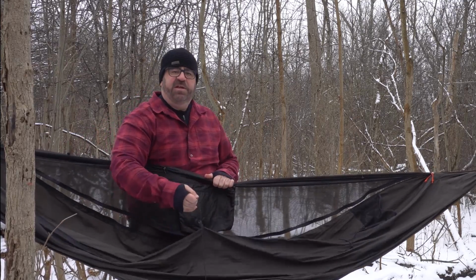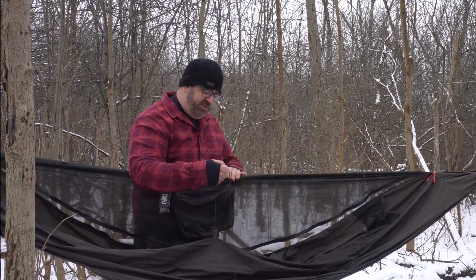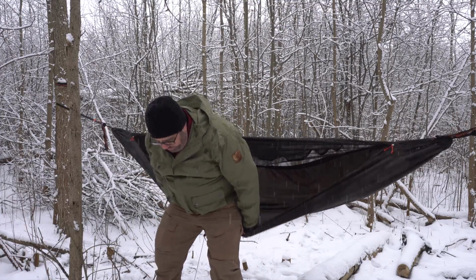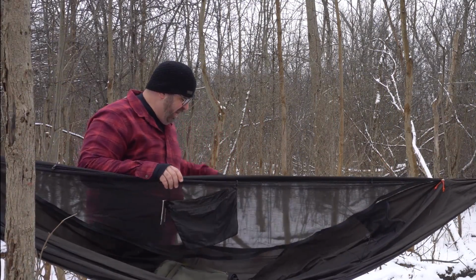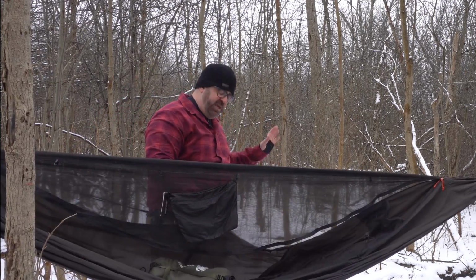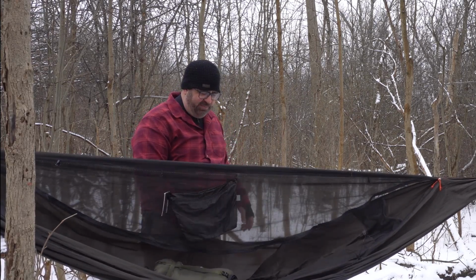These tie outs here, they're really good for making that hammock nice and wide so it doesn't constrict you as much. This one here, the positioning of it is a bit of a pain. I don't know if there's anything they can do about that. Just getting in and out, I've tripped over it and kind of fumbled over it a couple times. Same on this side. This one doesn't bother you because the mosquito net's here and you can't really adjust it anyway. You can, but we'll get into that in a minute. And this does help keep it wide.